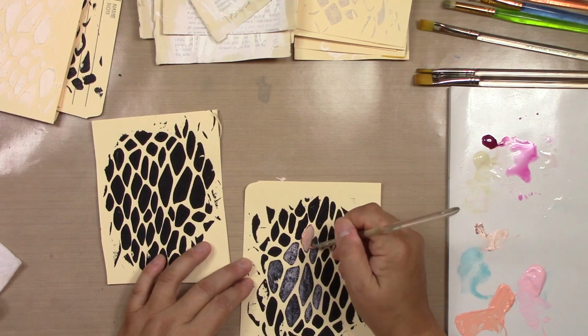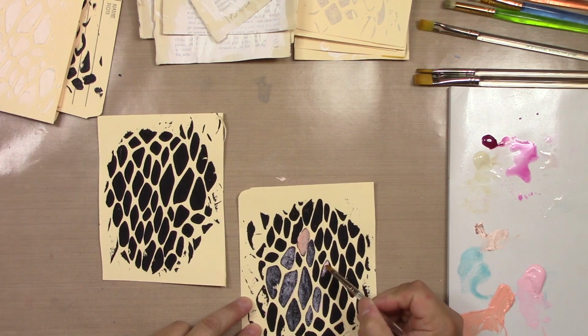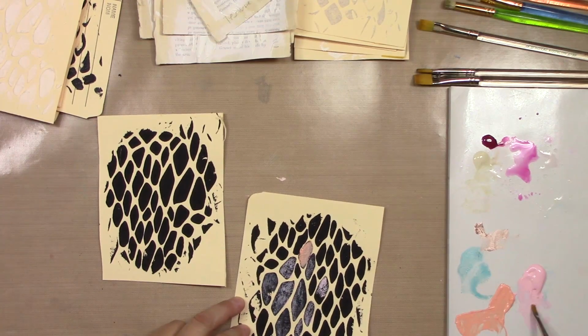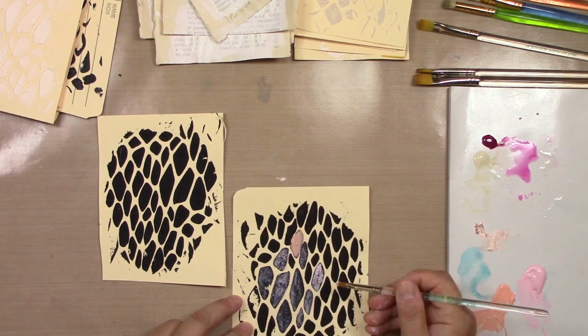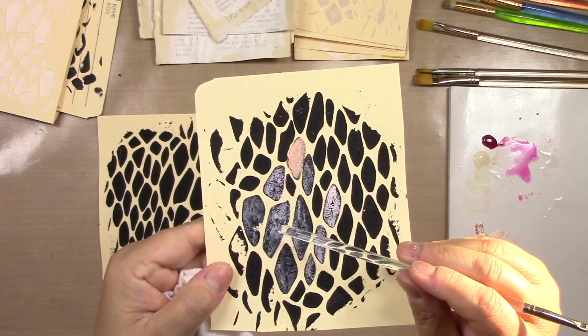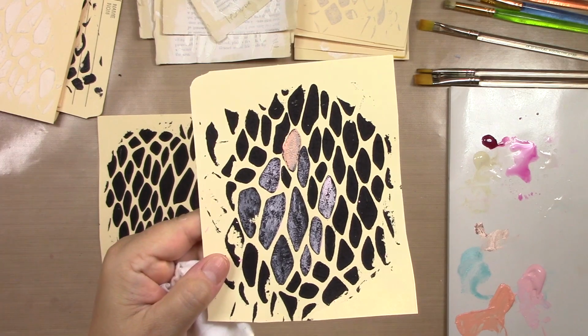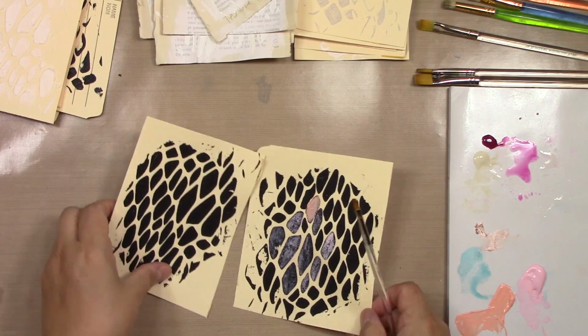I'm not a fan of the complete solid coverage. I like the dry brush coverage. And keeping in mind, if you're using a dry brush coverage, some of the black is going to show through the underlying color and it's going to change the look of this. Now, look at the difference between something that's freshly put on and something that's dried out. So that was interesting on that one.